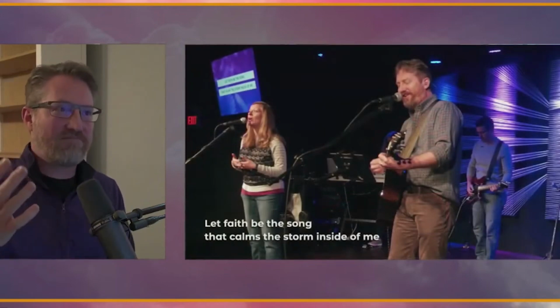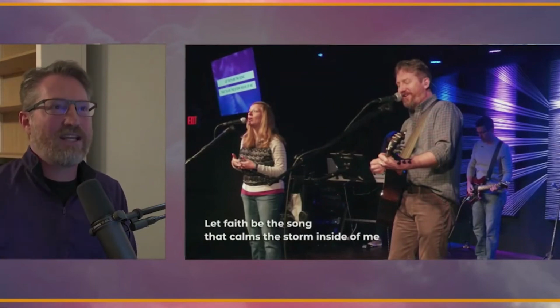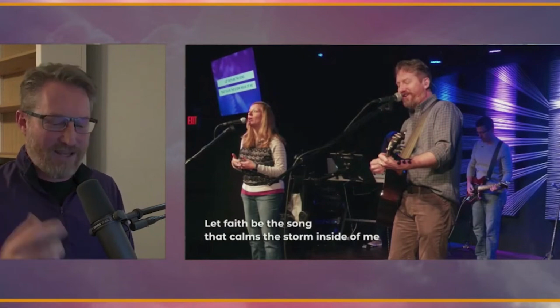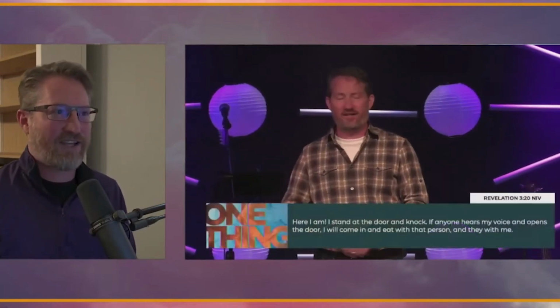Just one little bit of text at the bottom in a nice contrasting color and font so that it could be read. But then when I was teaching, I wanted something that would be a little bit more vibrant. And so we created this fade-in graphic. And I tell you, it took us years of effort just to get that. It took us years of programming. So we went through iterations.